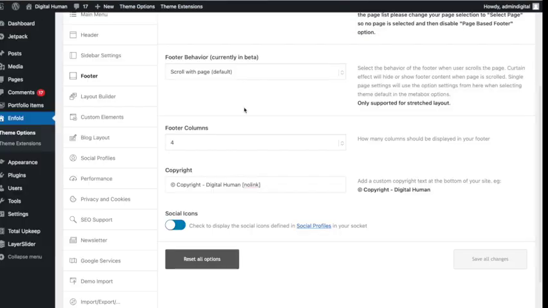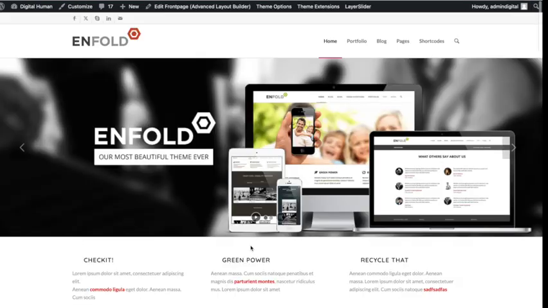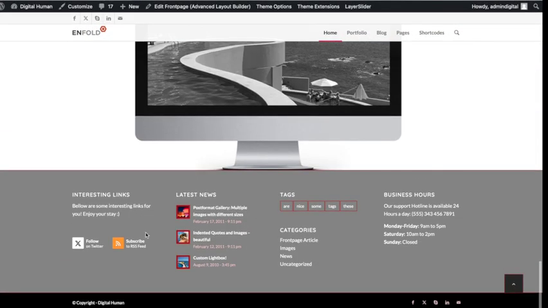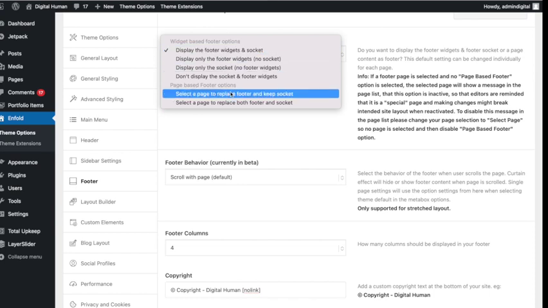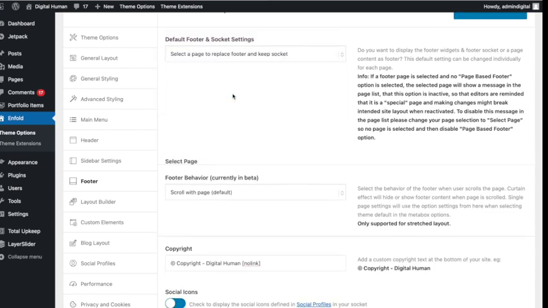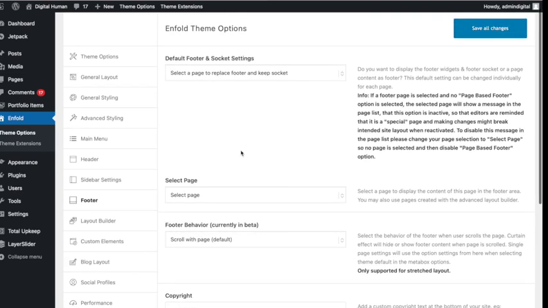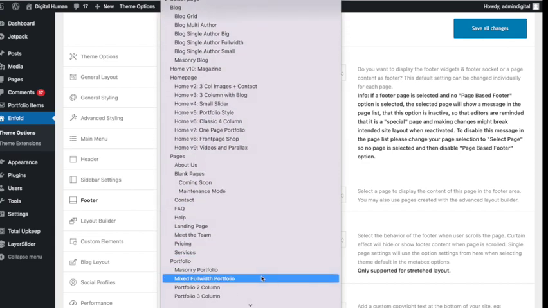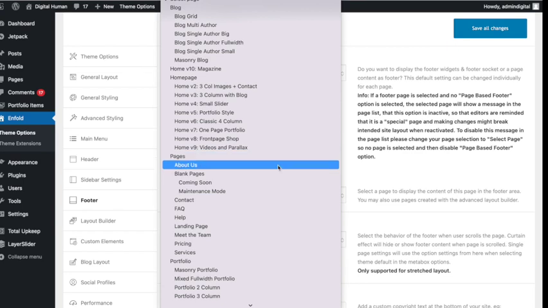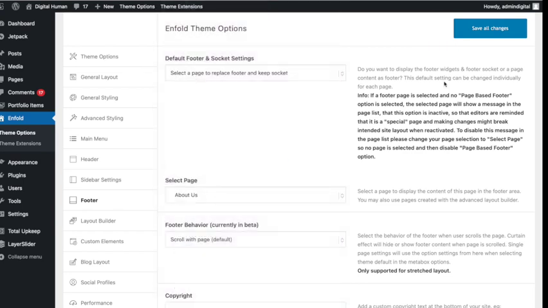So coming back, what we'll do is we can have a look at the footer the way it is right now. It has 4 columns. We can customize those columns, but what's really interesting is adding up a whole section that we have designed on our own, like a page. So if we select the page here, we can develop a small area of our own, or we can select any page to be part of the footer. Obviously, no one will know the whole page over there, but if you have certain content designed a certain way, we can set it as a page and we can use it as a footer. It's something really interesting.